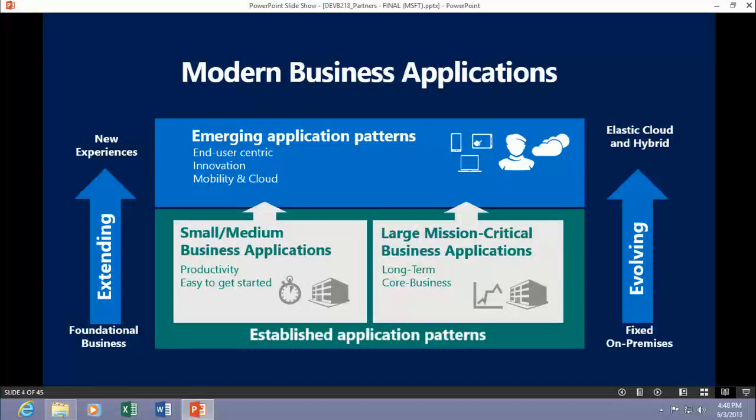The idea is to extend your foundational business applications to new experiences and reaching new customers and having a direct connection with the customer, and also extending your on-premises infrastructure to the cloud.